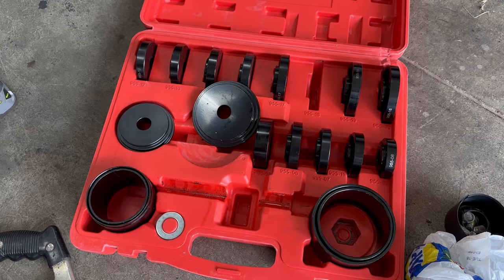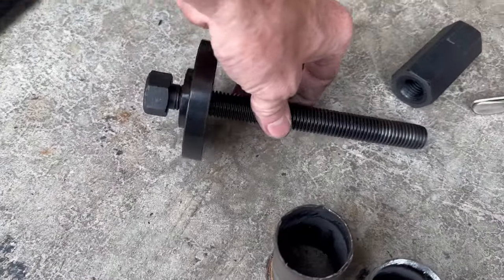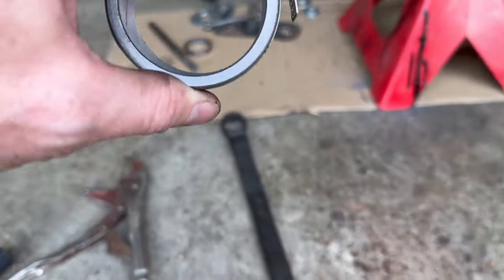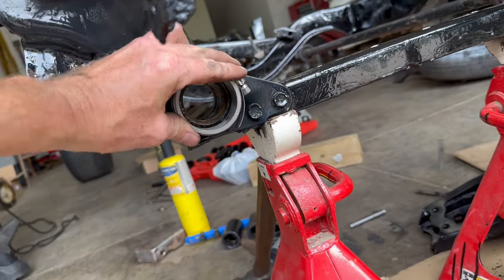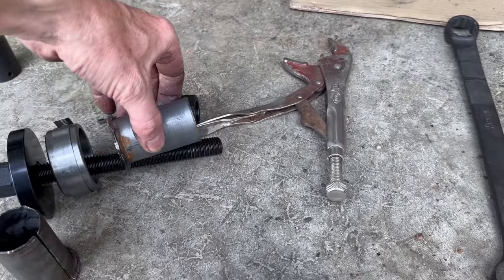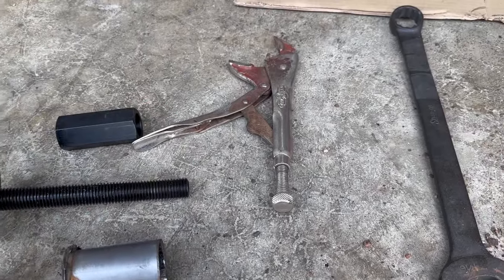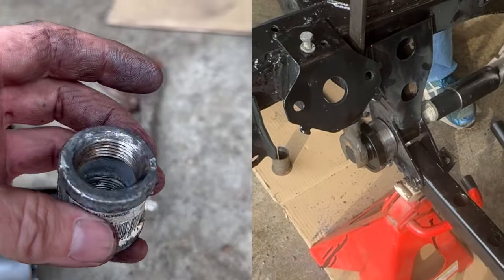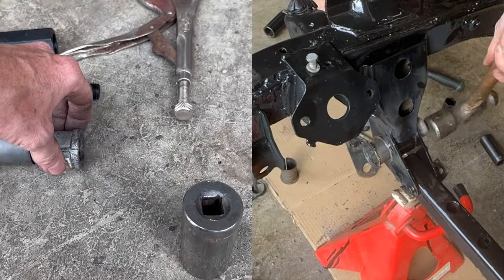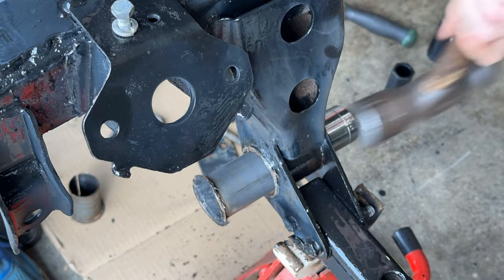So really you have to find whatever you have laying around to make this work. I happened to buy this bearing press kit for my Honda — I used the main driver here and it fit over the front of the hole. Then I clipped a couple of old wheel bearing races together that was a bigger diameter than the hole so it sat flush against the frame, and that allowed me to have some room to pull the sleeve into. Once I pulled it far enough, I took a three quarter inch galvanized coupler and pulled through farther with that. Once it got in far enough I just set it inside the hole and hit it with the hammer, and then used a one and one eighth inch socket to hammer the rest of the way out.